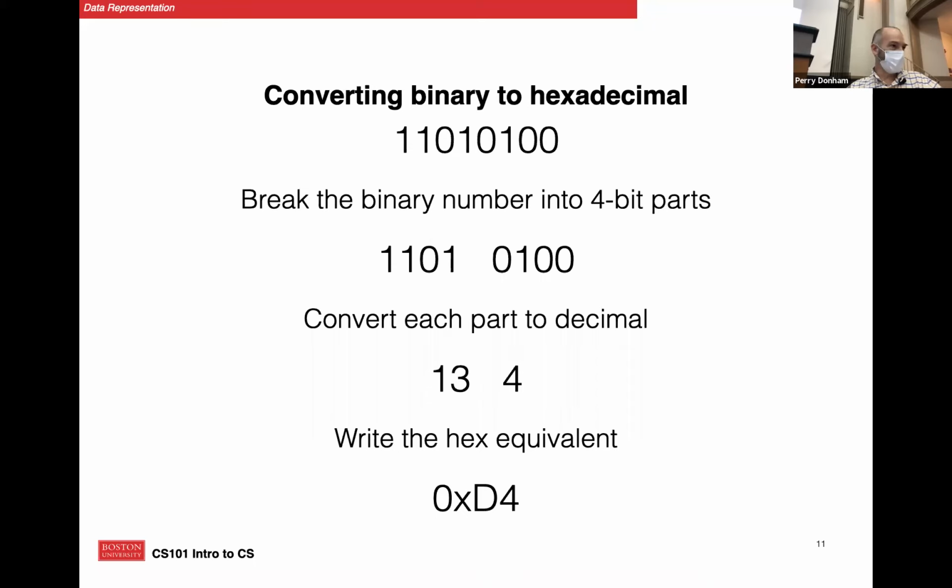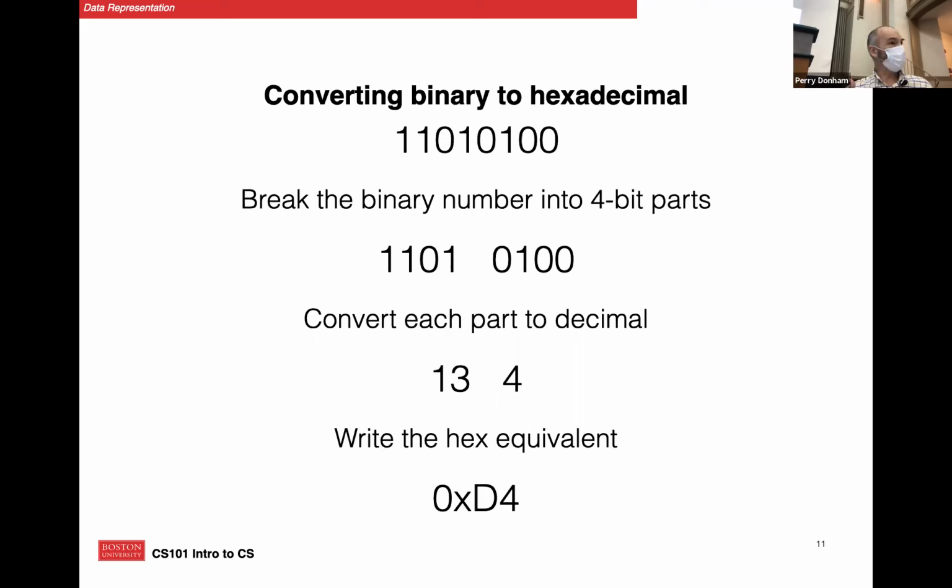But here's my binary value. Just break it into two chunks of 4 bits each, and then literally just write down the value of each of those two chunks in hex. So this one, 0100, is 4 in binary, so just write 4. This is 8 plus 4 plus 1, which is 13. The hex value for 13 is a D. So 1101 0100 in hex is D4. And for me, it's just much easier to think about D4 than it is the binary.